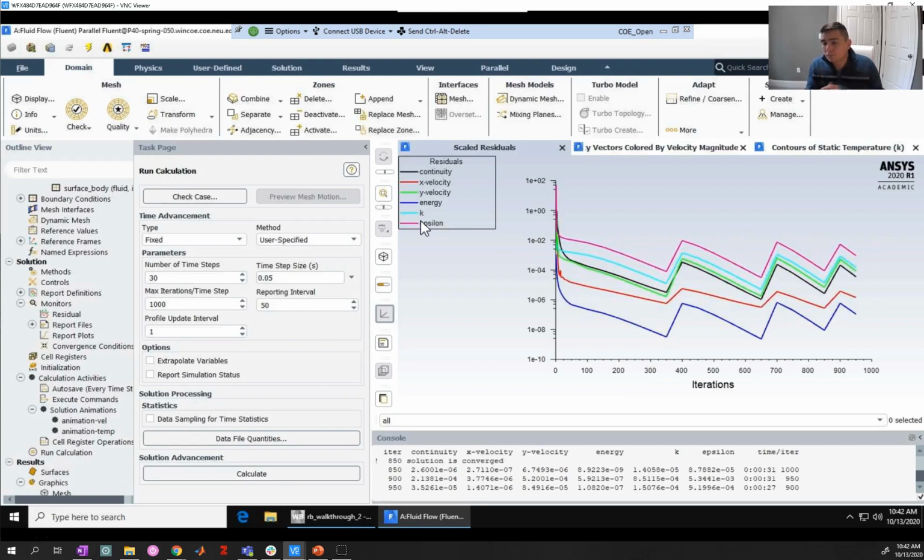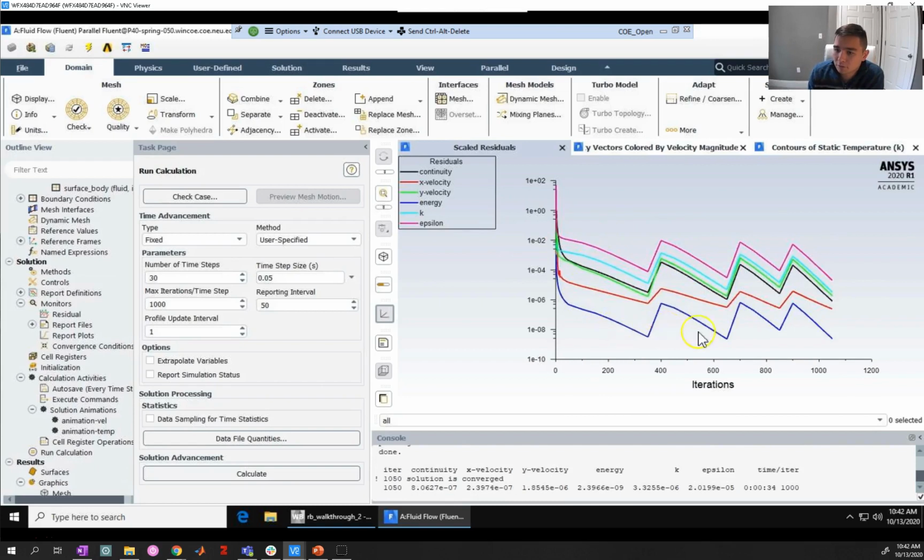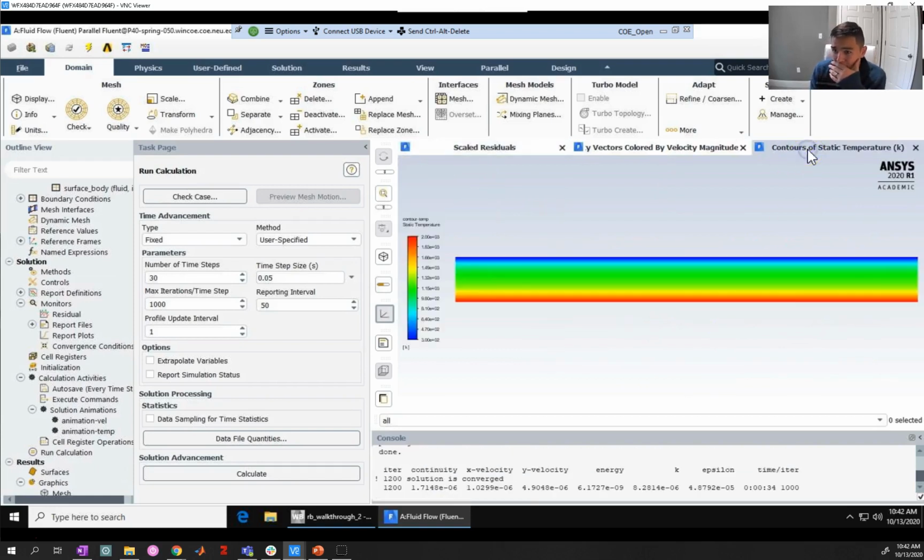A couple other things. We can see the number of iterations necessary for the first couple time steps was a little bit longer than what we're seeing here. And currently, if we look at our field, we're still in that stable regime. We haven't really developed any of the filaments occurring.